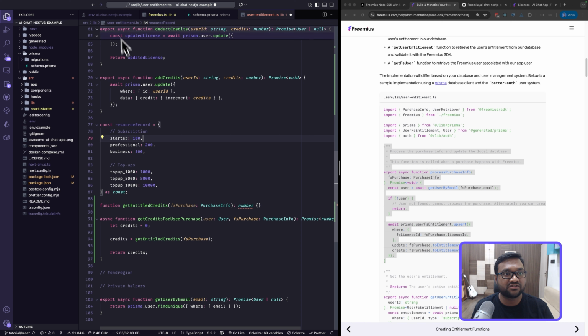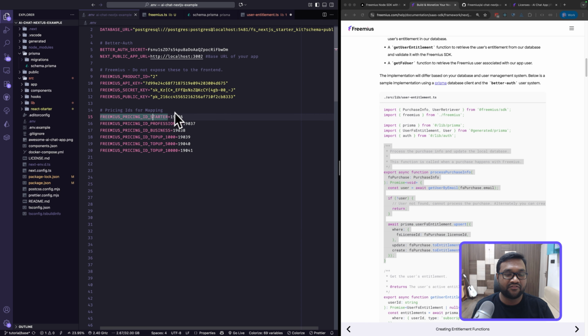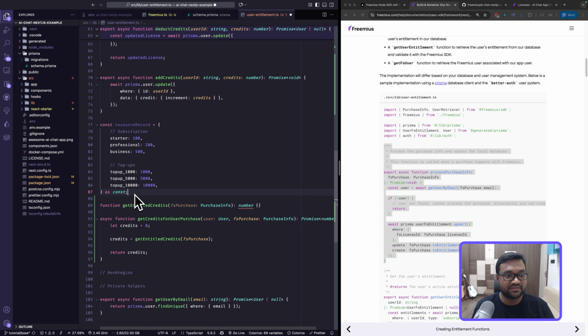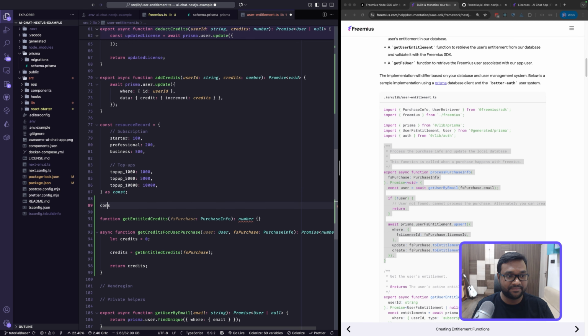Now we already stored the pricing ID of different plans and subscriptions. So now using that, we can create another map here. Let's call it pricingToResourceMap. And what this map will do is it will create a map between the pricing ID that comes from Freemius to our local static information here.